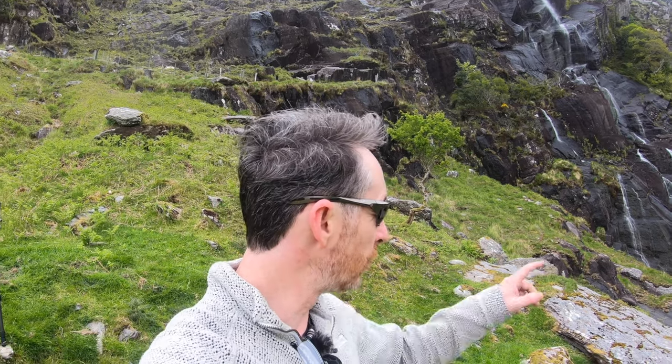There's another tree as well now closer to the waterfall, which I'll probably look at. And there's also a couple of trees that are behind me here, which have a beautiful view back out into the bay that's behind me here on the Beara Peninsula. So yeah, second shot, think it's nice. Still nowhere near the waterfall, but I still think it's going to be a lovely photograph. I'll go to the tree over here, and then I'll go to the three trees that are there as well, and I'll check back in then when I get down close to the water itself.